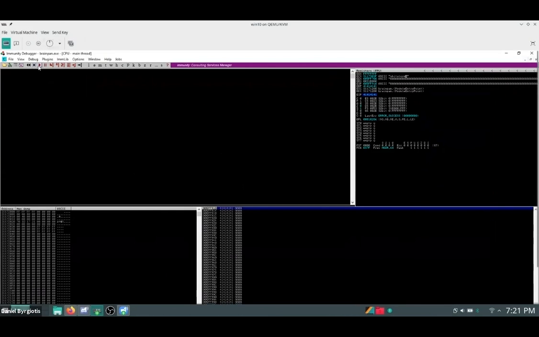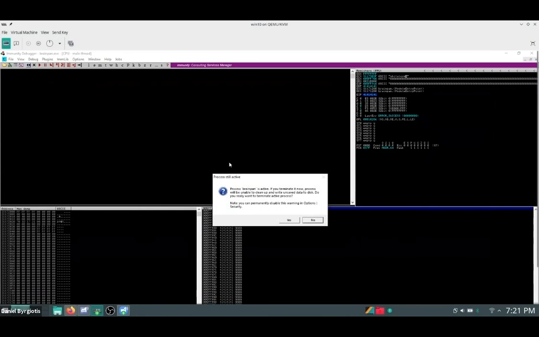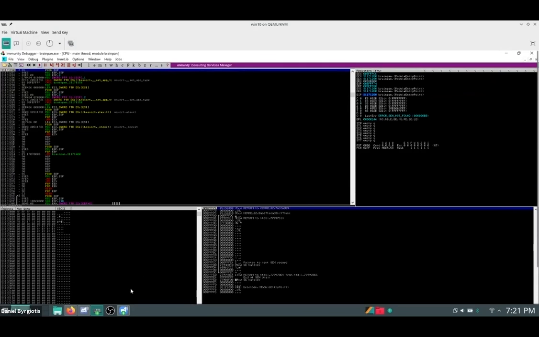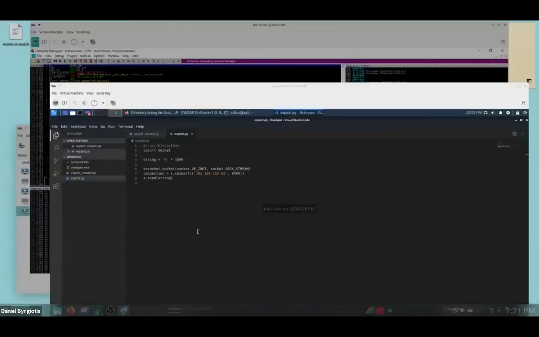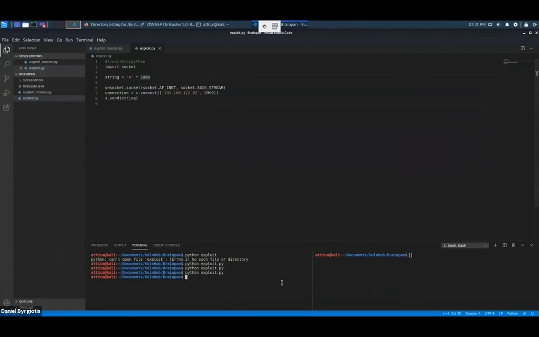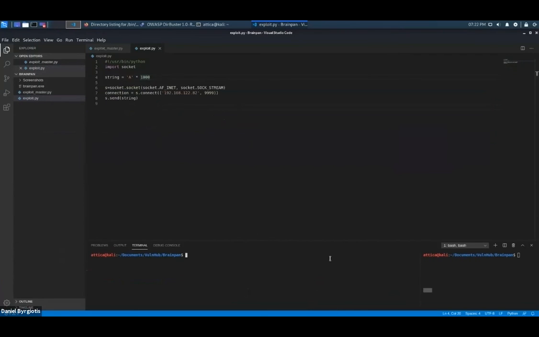Okay, so then if we reset and play again, everything refreshes, go back to Kali, and then we can use something like pwn cyclic, or if you're like me and forgot to install Pwntools before starting this, you can use something called pattern create, which is a part of the Metasploit framework.